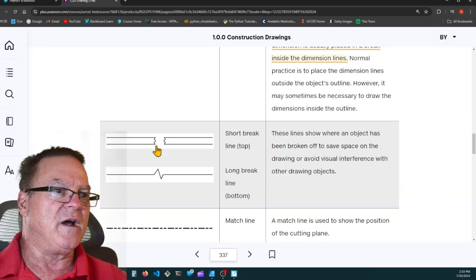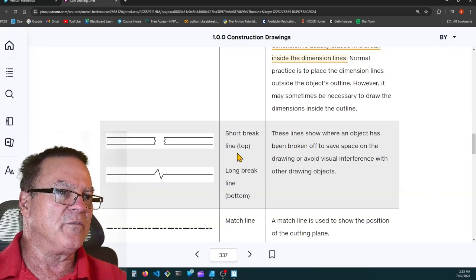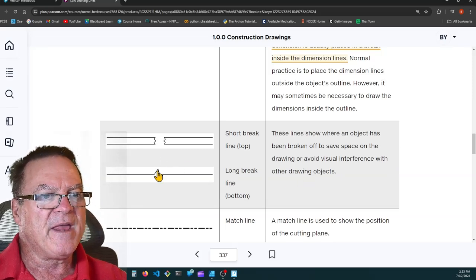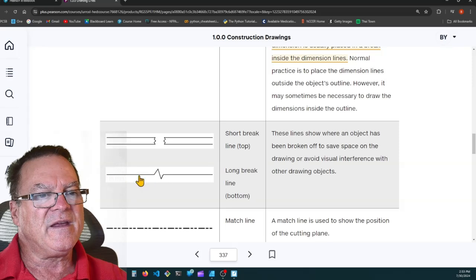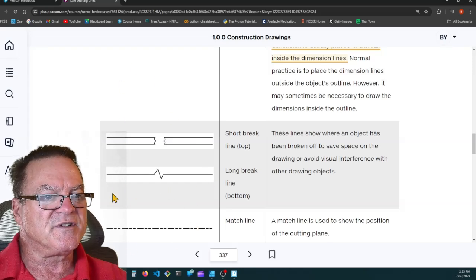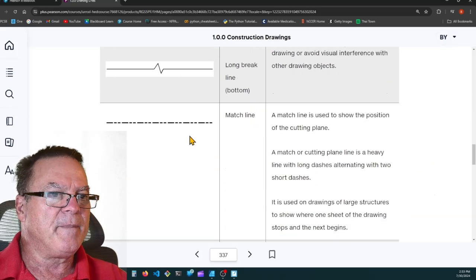Here's a break line. Short breaks and long breaks. These lines show where an object has been broken off to save space on the drawing or avoid visual interference with other drawing objects. So this might be a match line with another drawing to let you know that whatever we've drawn up here, if you go to this other drawing, you'll see what's drawn down here. Here's a match line with two dashes.